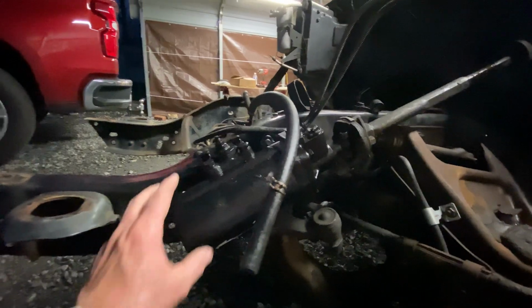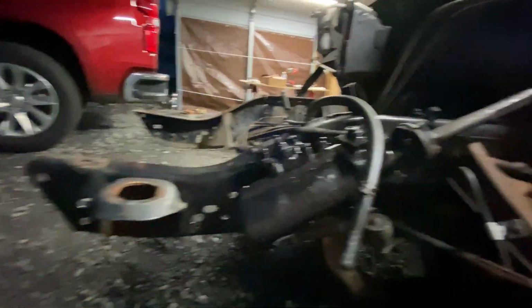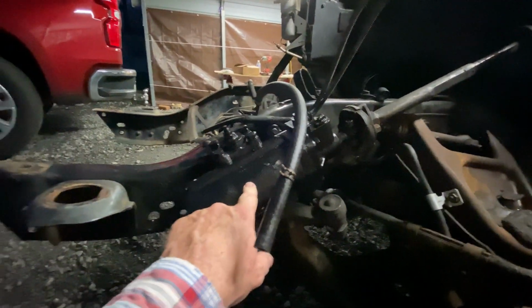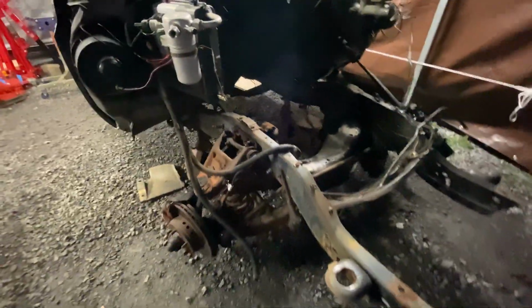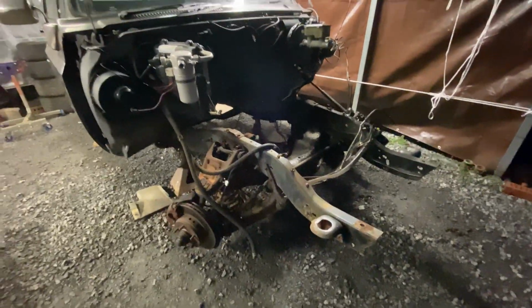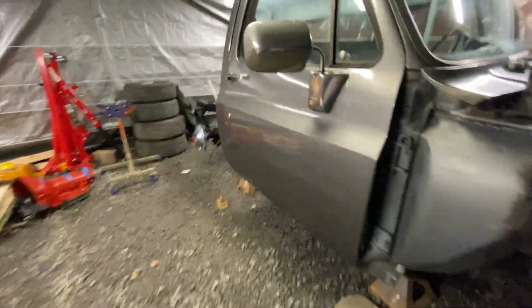We're not building a show truck, and you never see behind that anyway. So I can still clean all this up and paint it just fine. And if that gets black paint on it, I don't think it'll hurt it. So all this comes off, waiting for the parts to come in, and we'll rock and roll with the front, hopefully next week. I think I got 1 week left before this cab has to go to the body shop.